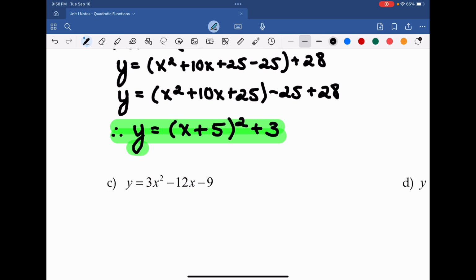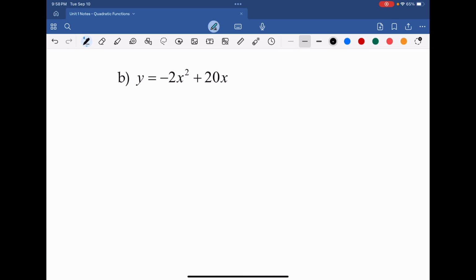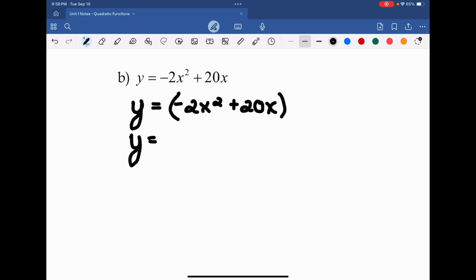All right, let's go on to B and do the exact same method here. So we're going to go over here, and instead of the previous example, now we actually have a common factor. So what we need to do is rewrite this as y is equal to negative 2x squared plus 20x. Now we're going to put these in brackets, the x squared and the x term. I'm going to see if I can remove a common factor. In this case, I can. I'm going to remove out the negative 2 or divide both terms by negative 2. When I do that, I'm left with x squared. 20 divided by negative 2 is negative 10x. And then I'm going to close my bracket.